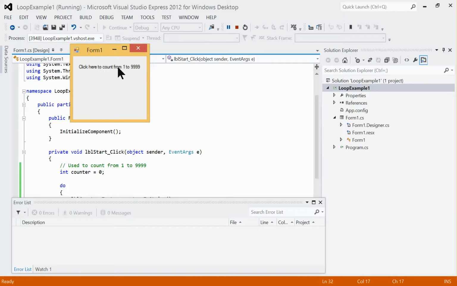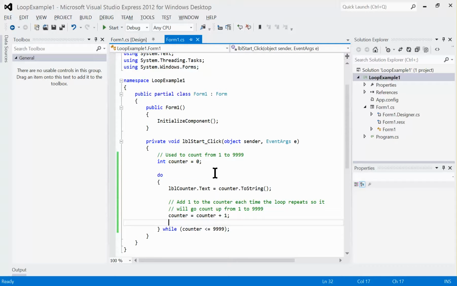So I've programmed this label. I'm going to click on it and it sort of freezes for a little bit here. I'm not sure if I clicked on it. There we go. Okay. And we have to wait a little bit to see that 9,999 does appear, but you'll see that it actually didn't really count. Okay? So it just sort of went from nothing to 9,999. So there is a problem there, because I actually want to see it counting.